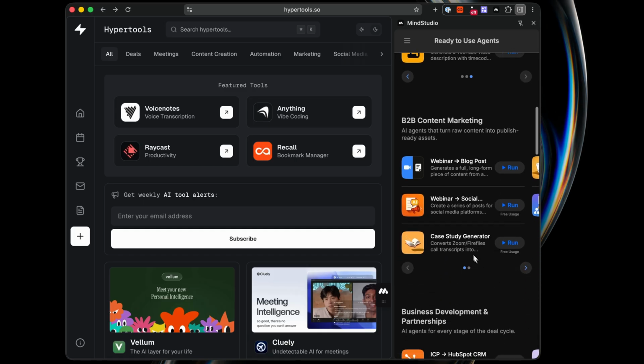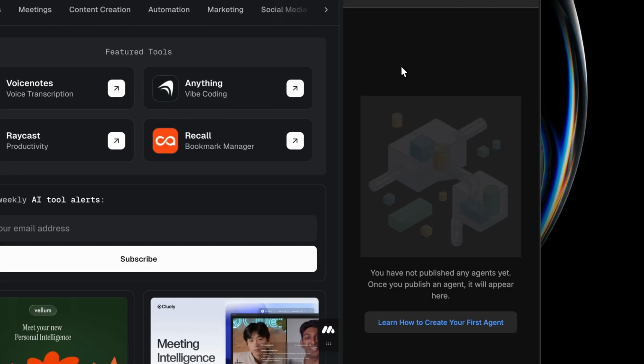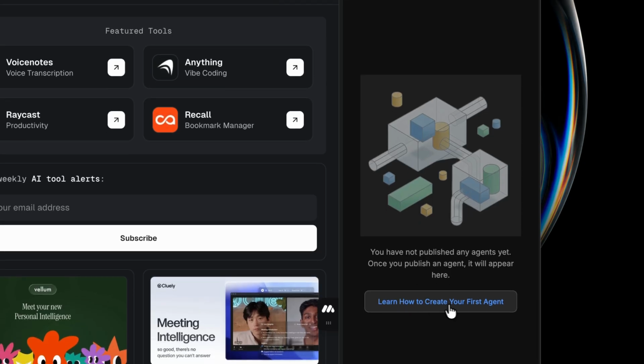Now, as I said a minute ago, the real power comes from making your own, I think. I haven't yet built a MindStudio agent custom for the sidebar here, but I have built MindStudio agents before in their main tool. Being able to have them in the browser sidebar is so exciting for me. I'm really looking forward to customizing this more.